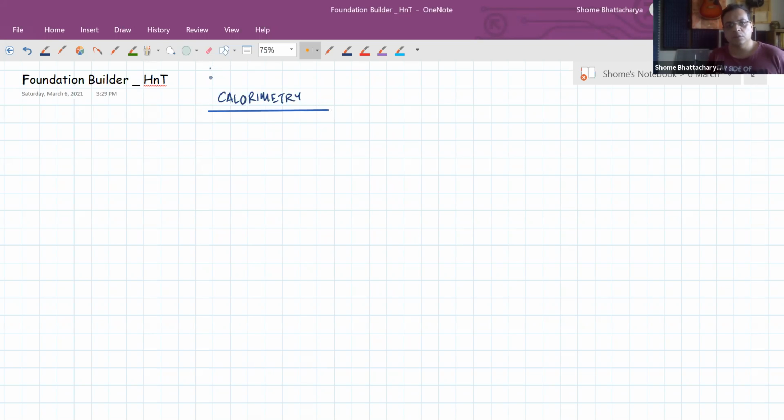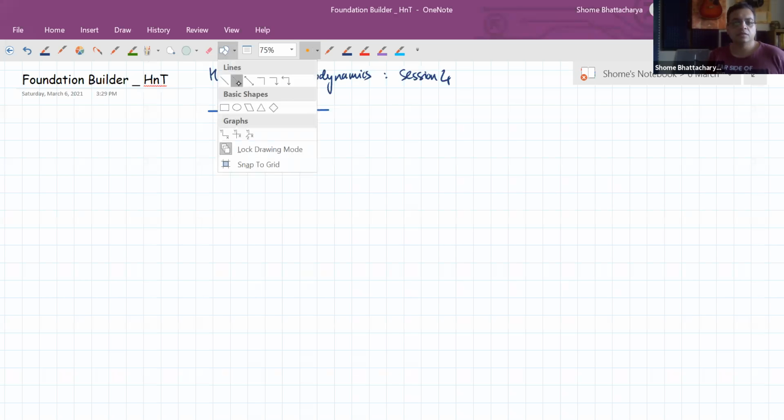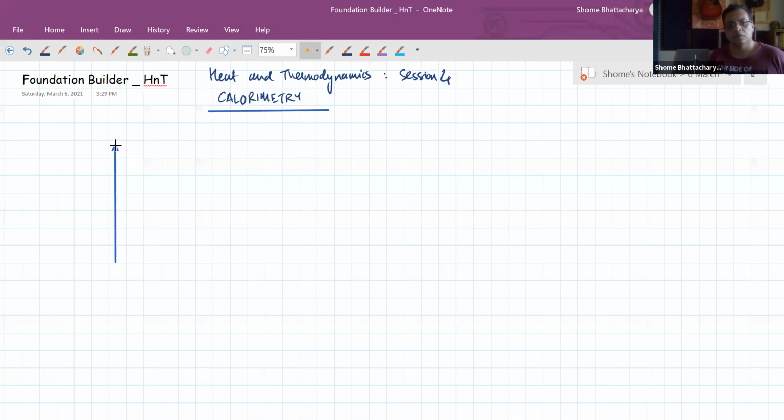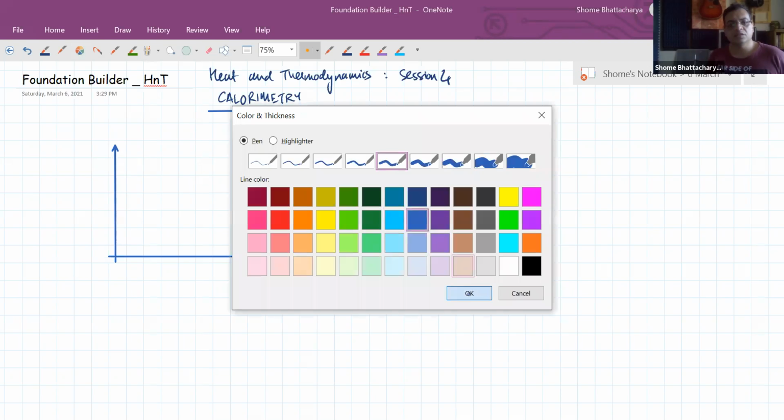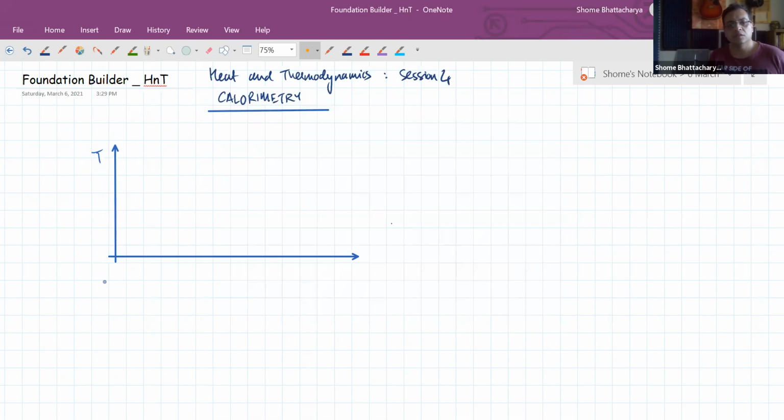So this is part of our ongoing section of physics, heat and thermodynamics, which is in your module 3, as you know. So last time in calorimetry, what we had understood is that if you look at the graph of temperature versus heat supplied to a material, while it is undergoing such a change wherein only its temperature is changing, its state is not changing.